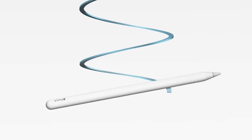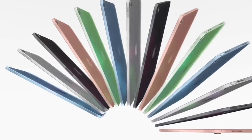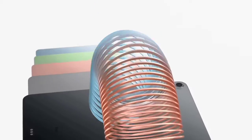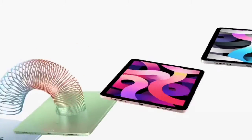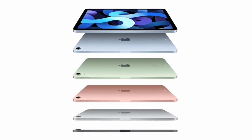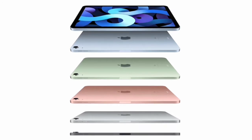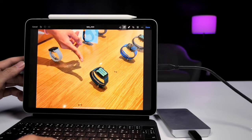Third, let's see the design. The new Air has a thin and light design, which is both light and elegant. In addition to this, you have some pretty fun colors to choose from, something not seen with the Pro. You can choose from green, blue, rose gold, silver, and gray. This aspect is very attractive to iPhone users who like to color match all of their devices, being that the colors provided are the same or similar. Time to coordinate.